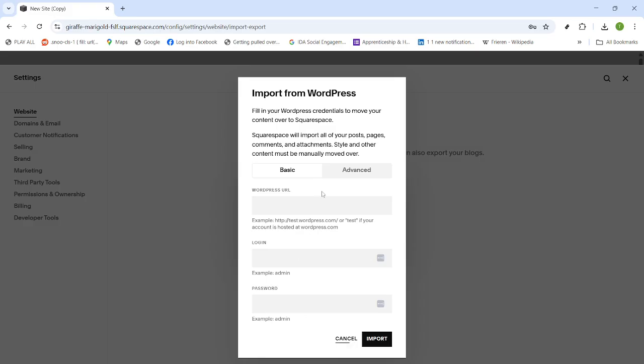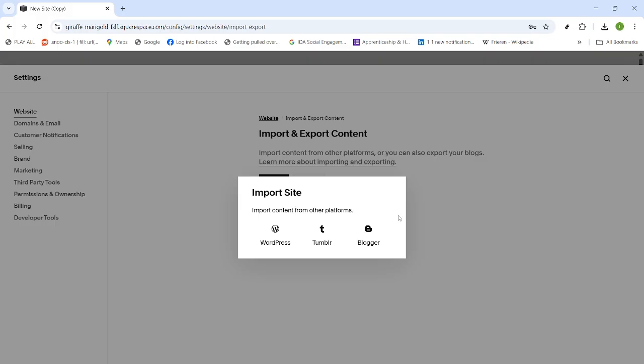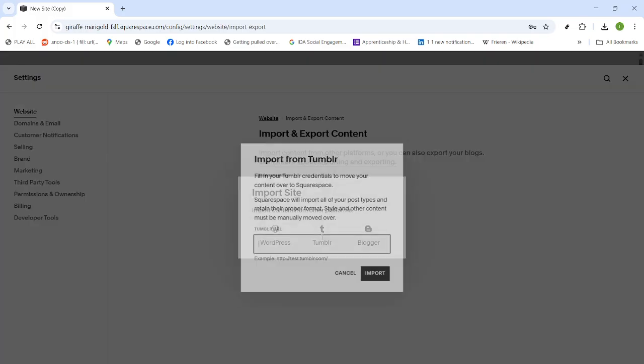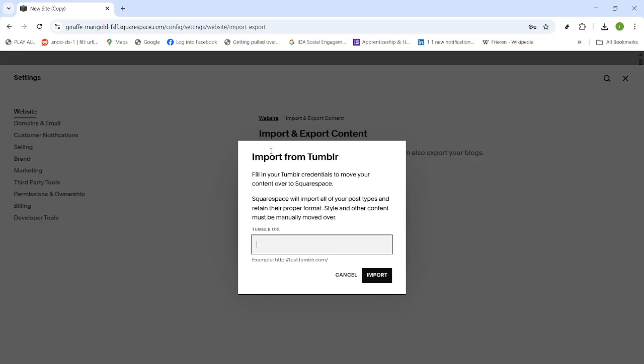First, select WordPress. This path is used when you have a WordPress export file, usually in XML. If you were proceeding, you'd upload that file so Squarespace can read your posts, pages, categories, and media. For now, we're just reviewing the workflow, so click Cancel to back out and return to the list of sources. Cancel is handy anytime you click into the wrong source or want to compare options.